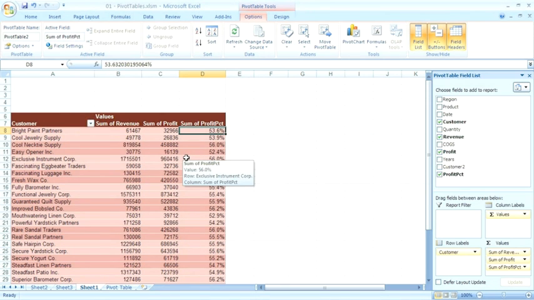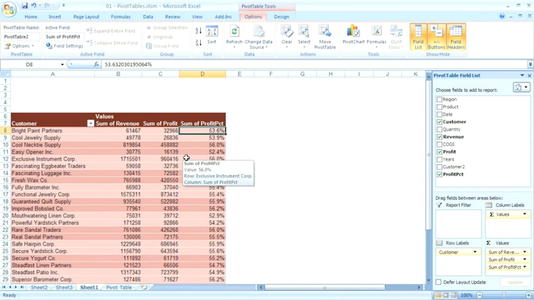Excel has now added a new virtual field to our data set. That's a formula that is a new pivot field. Pivot fields are very useful. I find all sorts of occasions where I can use them. The other type of formula is a pivot item. And I need to warn you that pivot items can be very dangerous if you don't understand how they work.